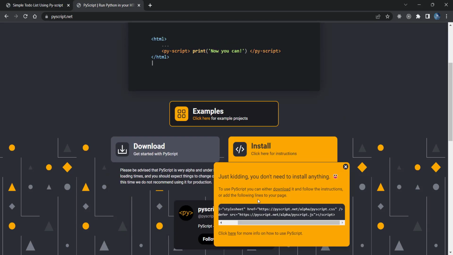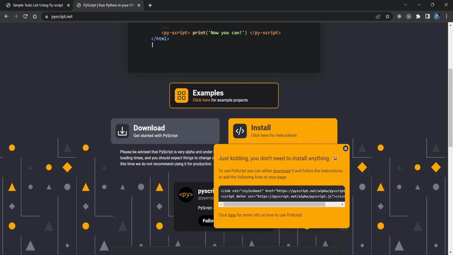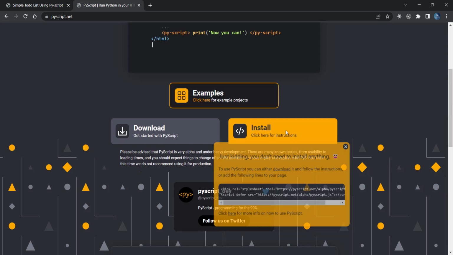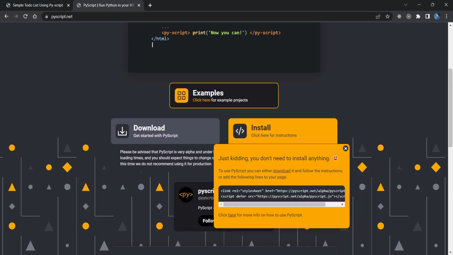In this video we will be using the CDN to access PyScript, and we will have this script tag and this link tag. The script tag will enable the PyScript tag here, so we can use PyScript using this CDN. Here we have the PyScript CSS as well.